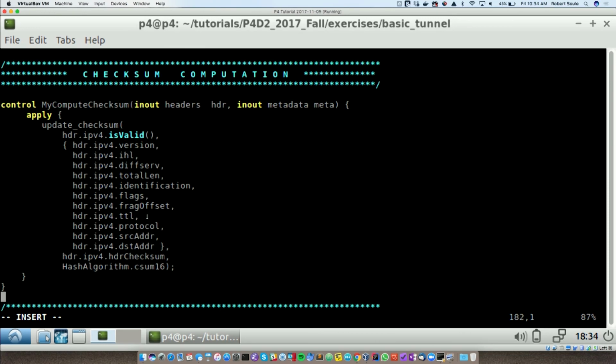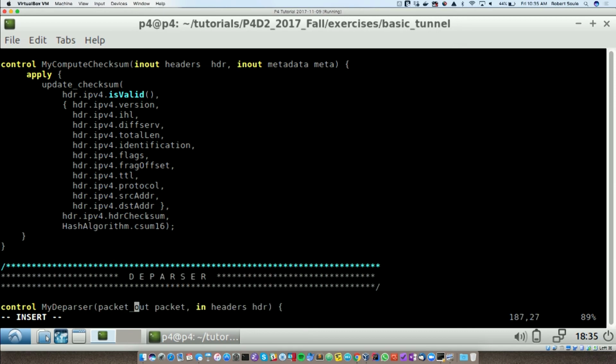The compute checksum block is doing the same thing that we just did in the previous exercise, and we don't have to change it at all, because we don't have to change the position that the extern is updating, because we just pass it the IPv4 header checksum field, and so it updates correctly.